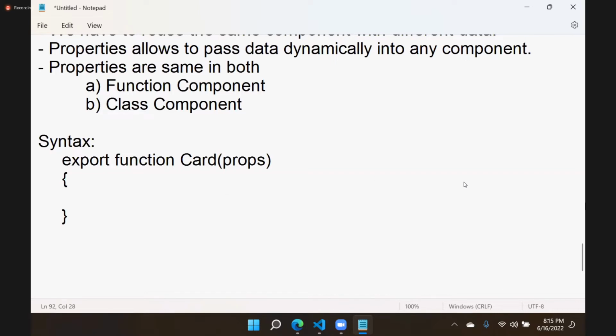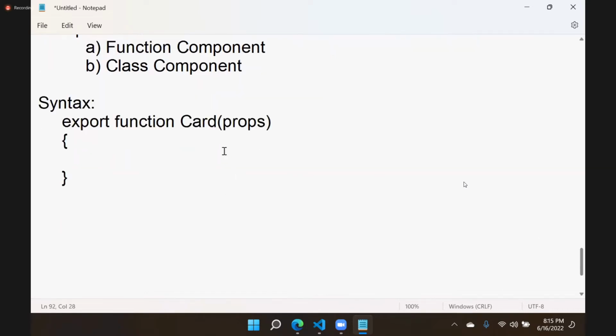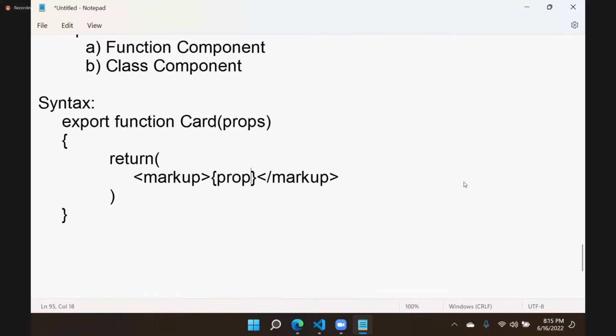Now I want this card component to modify its functionality according to the situation. So when we are configuring properties, we have to return some presentation. We return our markup, and into that markup we will use these properties.